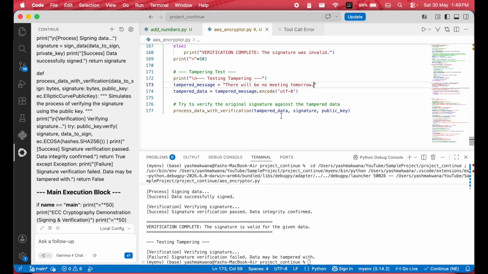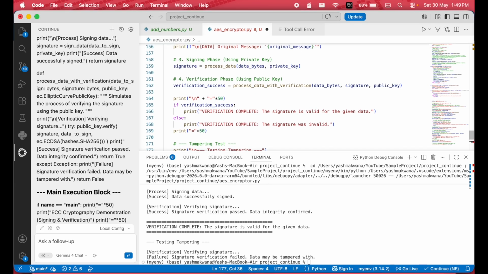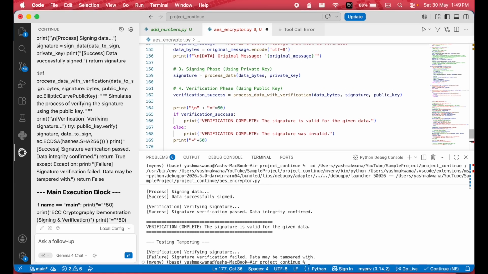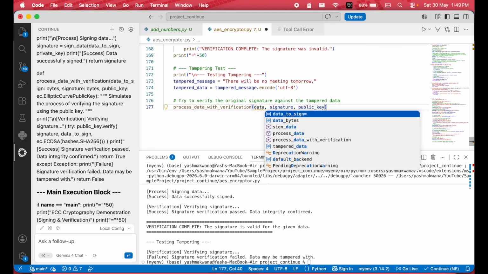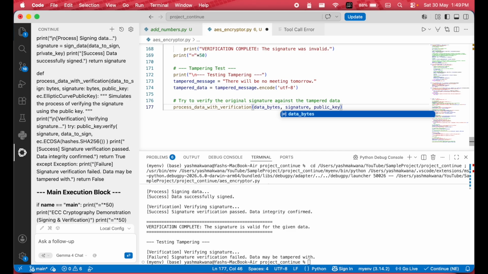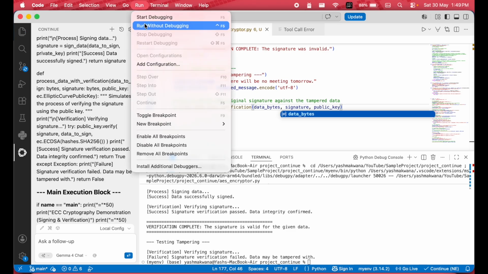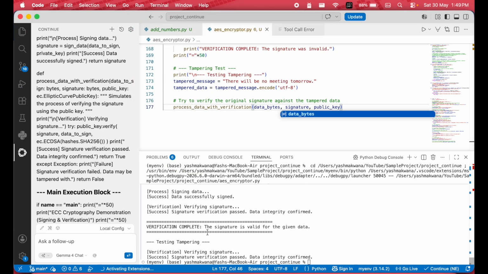Why is it so? I will try it again with data bytes. So I will write data bytes, I will save it and run it again, and now it is saying the signature verification passed, data integrity confirmed.